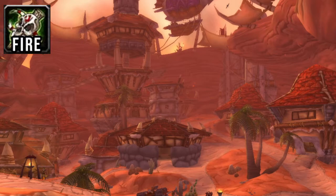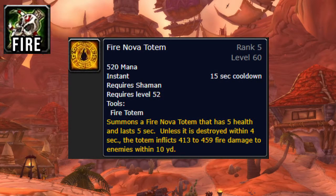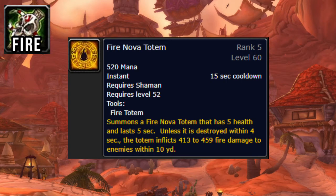Fire Totems are next. Fire Totems are quite simple, because none of them have any redeeming qualities. They do not generate threat for the shaman, nor offer any consistent defensive aspects, with the exception of one, Fire Nova Totem. This totem might not seem like it, but it's actually a hidden defensive totem. Let me explain. In an AoE situation, it works similarly to Stoneclaw Totem, except that it aggroes mobs through damage. Even though the totem disappears after it damages, the mob will still look at where the totem used to be. Sometimes, the mob will swing once at essentially air before targeting you.